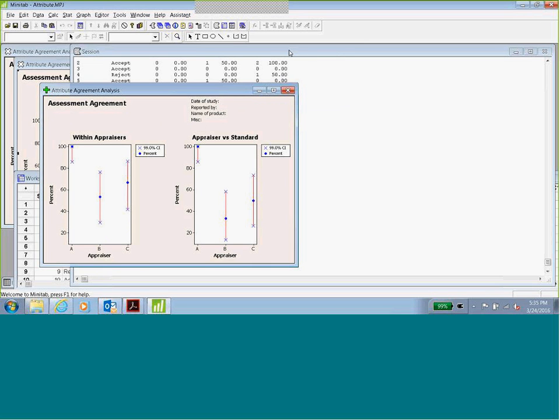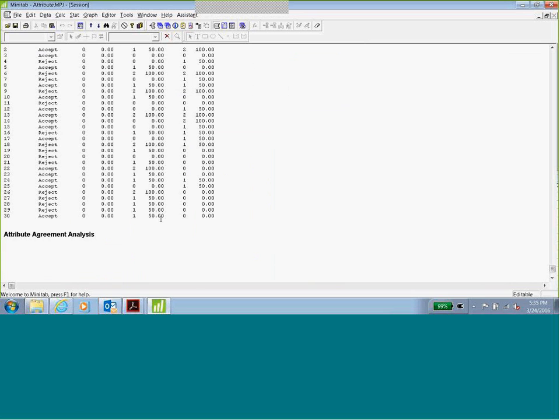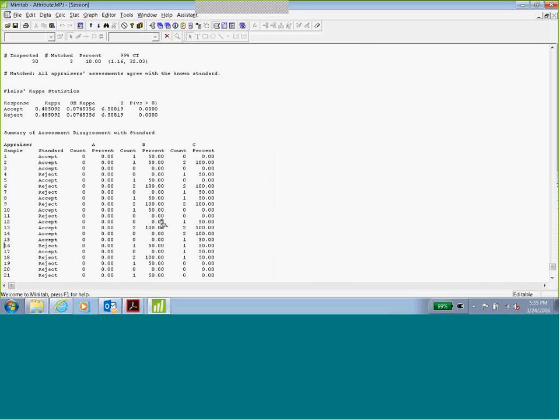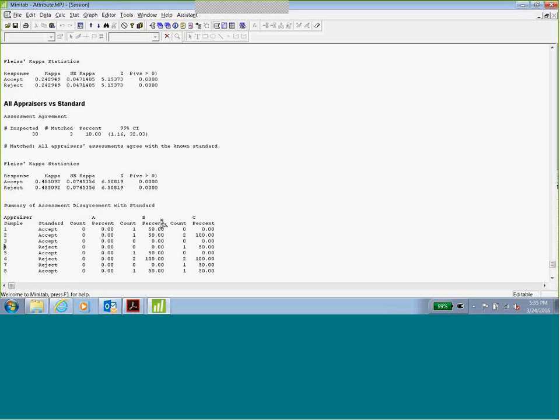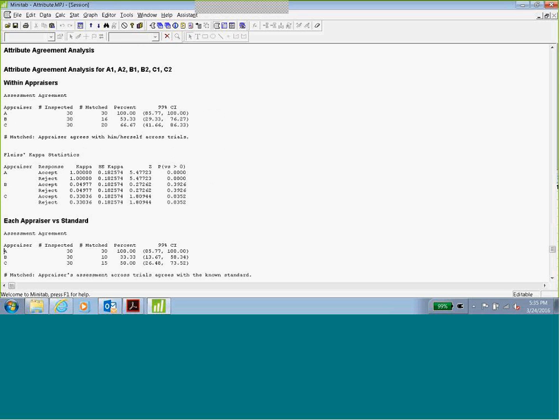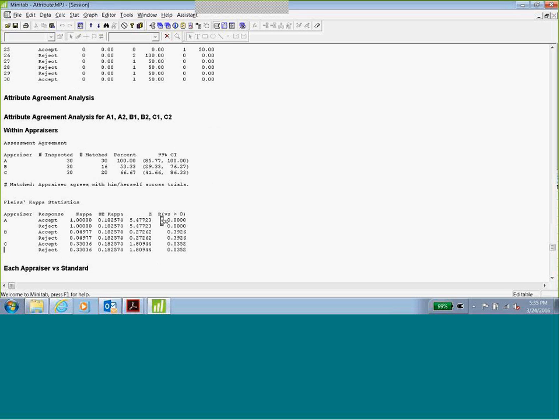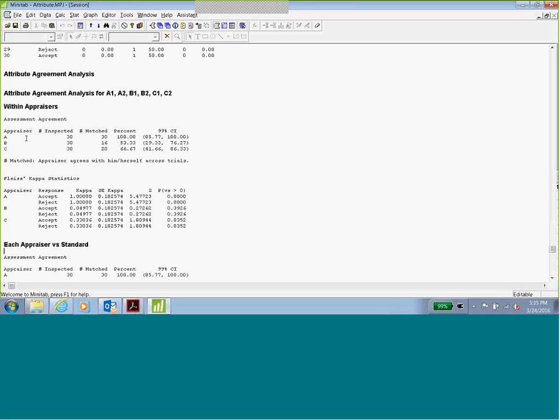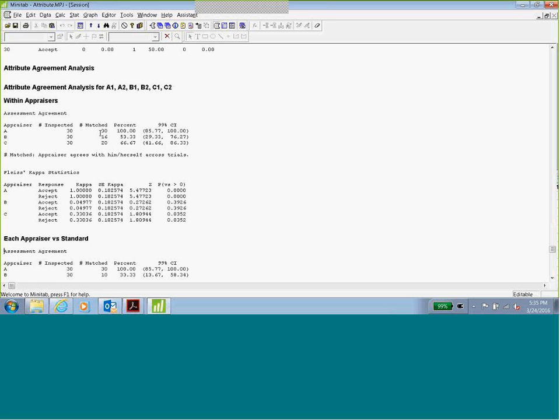And the way of interpreting your data is from the numerical output window. So this is the numerical output window you are seeing. So you will be getting a breakdown of everything. So how much they are agreeing within themselves, that is within operators for both the trials. In this case you are seeing that with respect to operator A, he inspected 30 samples.